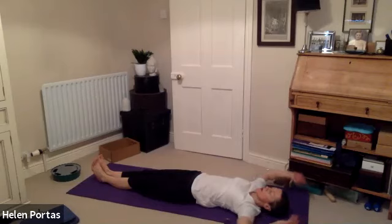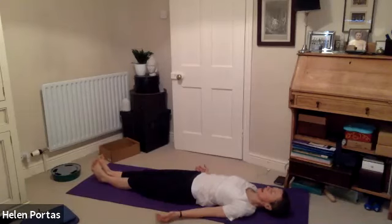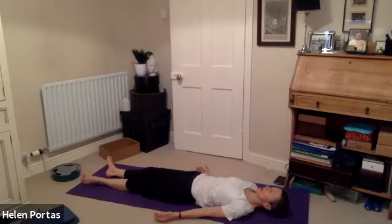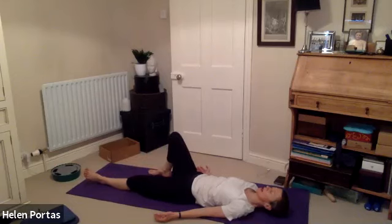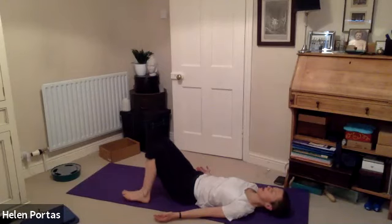And bring the arms all the way back down alongside you, flipping the palms up towards the ceiling, little finger edge of your hands a little bit away from the side of the body, so there's space beneath your armpits. You might even want to lift your chest and snuggle your shoulders a little tighter towards one another. Have a little flop of the feet from side to side, just roll the toes. And then just allow the toes to roll open, so you've got a little bit of openness through the hips, or bring the feet to the floor, bending the knees, taking the feet a little wider than your hips so you can prop the knees against one another.